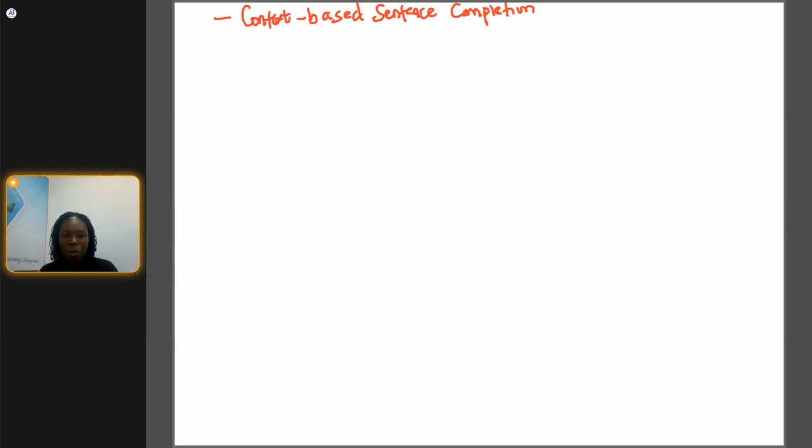Now, what does this mean, or what is expected of you when you meet with context based filling the gap? All right. So when I say fill in the gap, I'm talking about your sentence that you need to fill, your incomplete sentence that you need to fill in a word or a phrase into it. So when you talk about context-based sentence completion, it means that the sentence provides a hint about the situation. And you're expected to select the word that fits the meaning or the tone of that sentence.